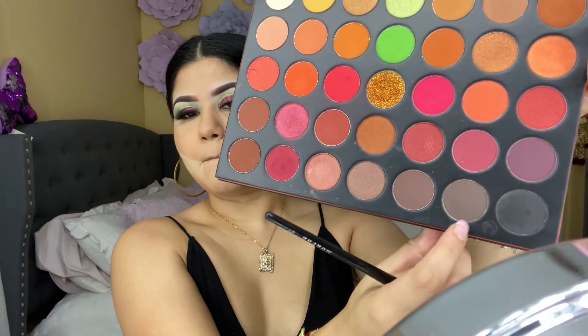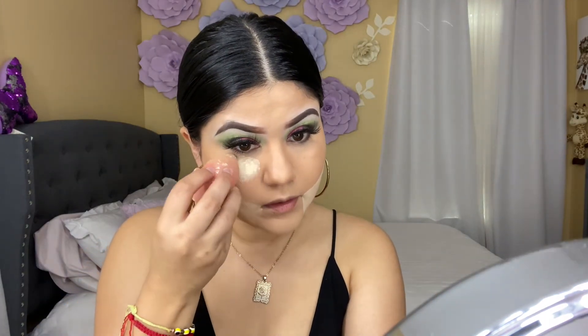I already set my face — I'm letting it sit for a little bit longer. Let me do my under shadow. I'm going to be using the same palette. I haven't decided what shade I want to put under my eyes, so I'm going to use my Morphe E17 — one of my favorite blending brushes. I'm going to be adding a brown shade and then a black shade on top of the brown. First I'm going to put some powder under my eyes for any fallout, so that it stays and then I can just wipe it off without affecting my foundation.